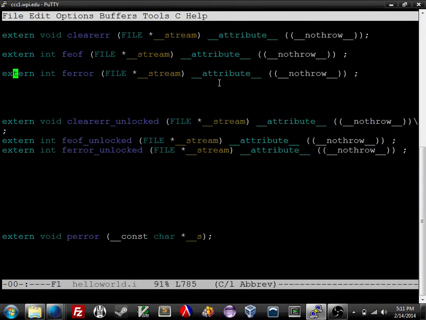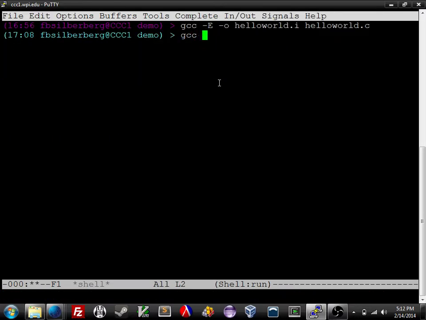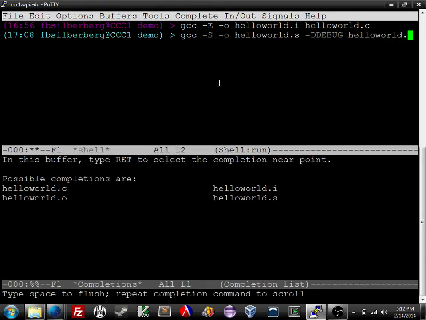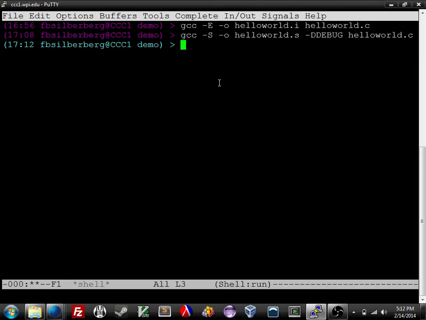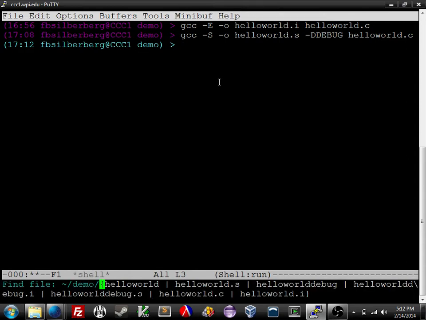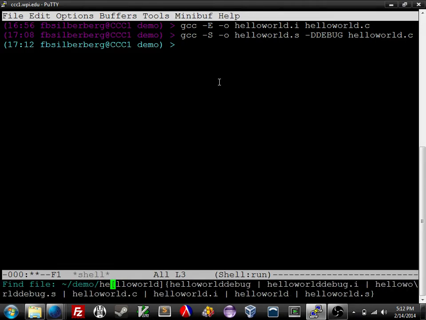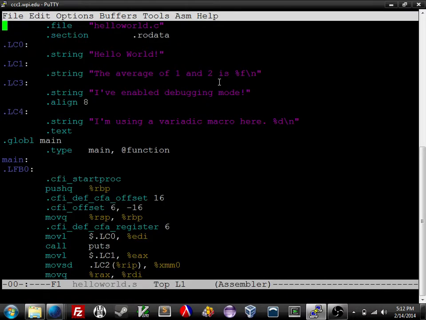So, if I go back to my shell, hello world dot s. Okay, this is assembly language. If you've taken, I think it's 2011 with Professor Lauer, you'll be familiar with x86 assembly. If not, this is the language that your computer runs. This is transforming C into something your computer can almost understand. It's still human readable at this point. That's the next step. We'll turn it into something that we can't even understand.